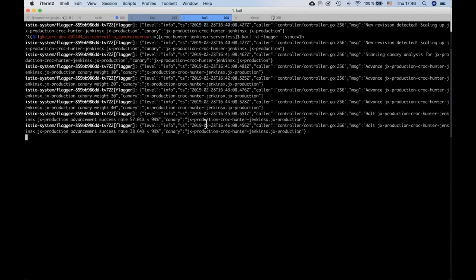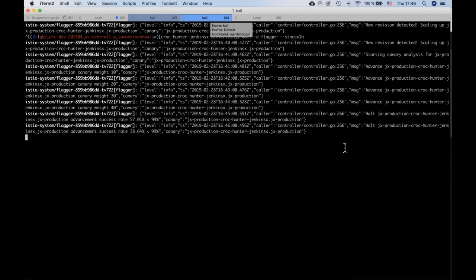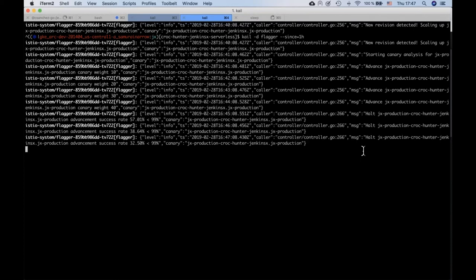So in a second, Flagger is going to say, I'm going to give up on version 131, and I'm going to leave production in version 130. So you don't have to do anything at all. And this is going to safeguard your production deployment and ensure that it matches the metrics that you want. So this will be like a safe deployment, because if something breaks, it's going to get automatically rolled back. And this is going to happen anytime soon.